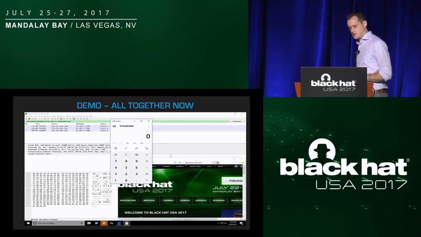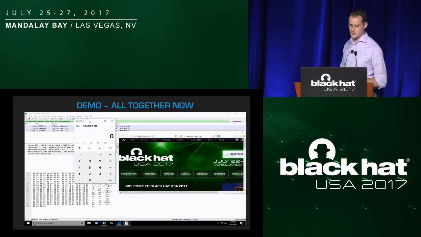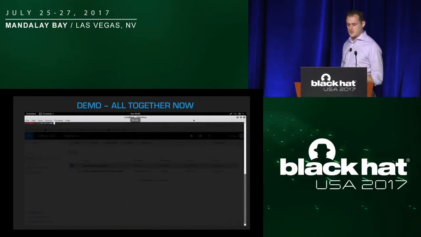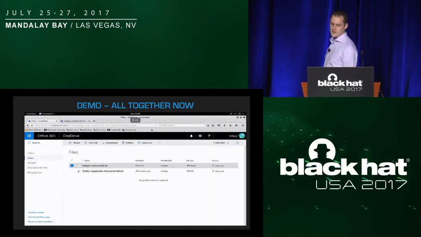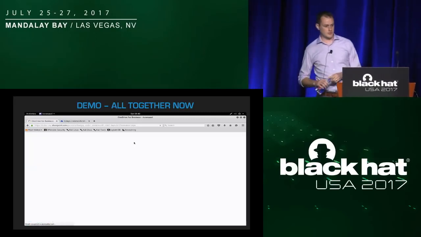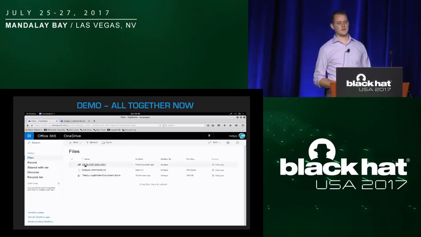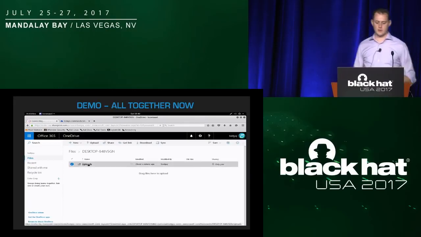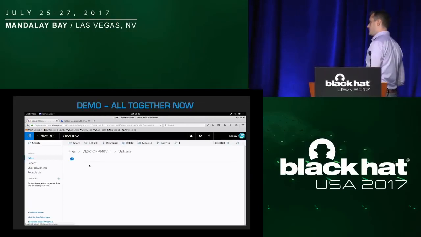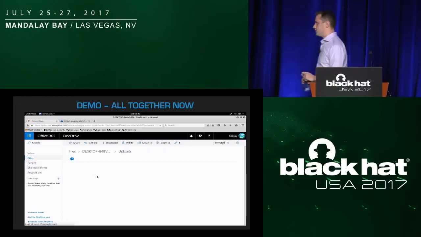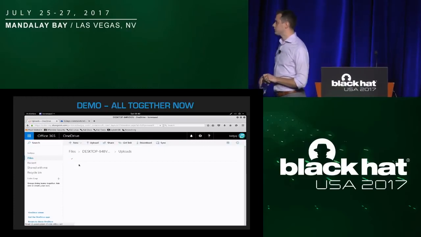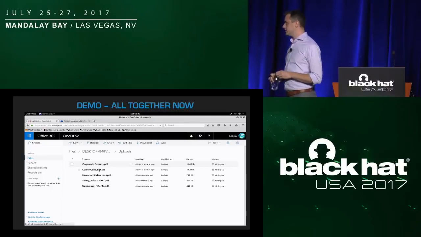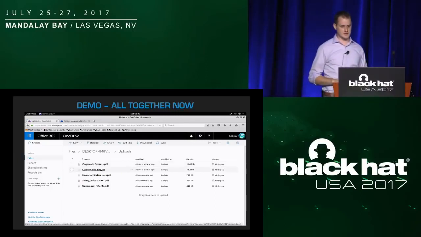Moving on, of course, calc eventually pops, as well as Black Hat coming up. And we can see, moving back to the attacker's machine, as you would probably expect, the files that we looked at before have now been uploaded into SharePoint. We can click on the desktop. We've got it named appropriately for that specific user. Go into uploads, and we can see once it loads that all of the files that we would expect to be there are now there. And it's surprisingly easy to do this, as you guys have seen.